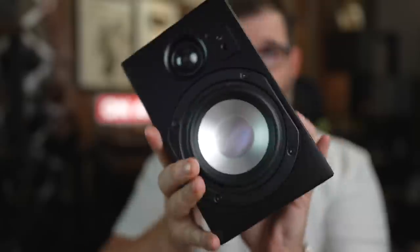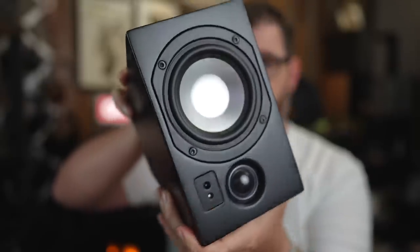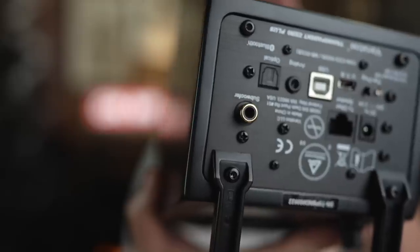At $450, I think these are absolutely incredible, but they're not really $450 because you're going to have to budget for a subwoofer if you want a cohesive, full sound. You don't need to go crazy though — Emotiva has some awesome deals. When you connect a subwoofer, you're supposed to turn the low-pass filter in your sub all the way up and run it similar to an LFE input off a home theater receiver. These handle all the crossover duties — a high-pass on themselves and a low-pass to your subwoofer — and I didn't need much adjustment once I plugged the subwoofer in.